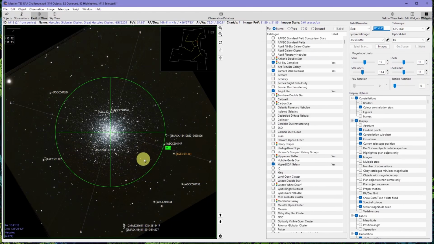And as you see, I've labeled the stars down to magnitude 11.4. Let's make it a bit more. There we go. All the stars that are in my image line up nicely. Well, almost exactly. I mean, well, good enough for me, let's say. Line up exactly with the new image that I've put in. And that's the way you add a user image and also use it in the field of view.